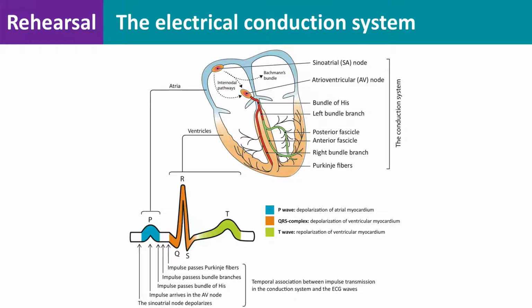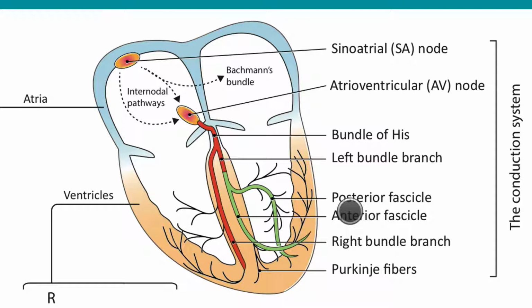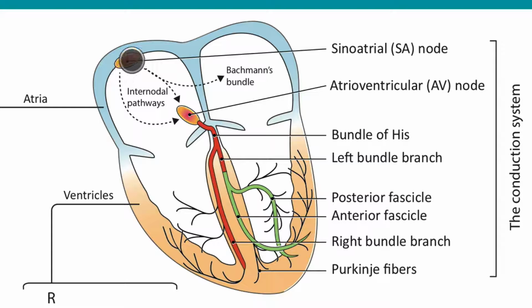Let's start by viewing the cardiac conduction system, or the electrical conduction system of the heart. This image displays the components of the conduction system. As you remember, the electrical conduction system is basically the electrical cords which spread the cardiac impulse rapidly to the entire myocardium. The electrical conduction system starts with the sinoatrial node, which is the heart's intrinsic pacemaker. That is, during normal circumstances, the heart has its own pacemaker, which is the sinoatrial node.